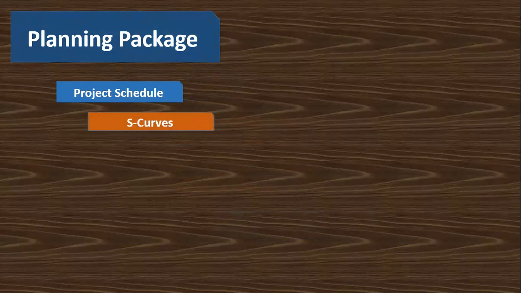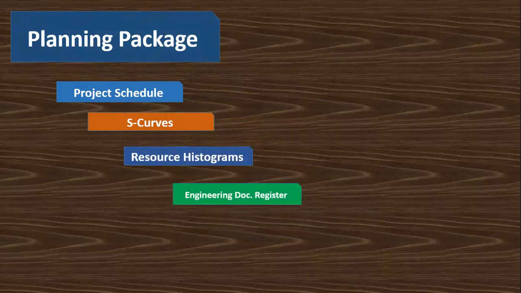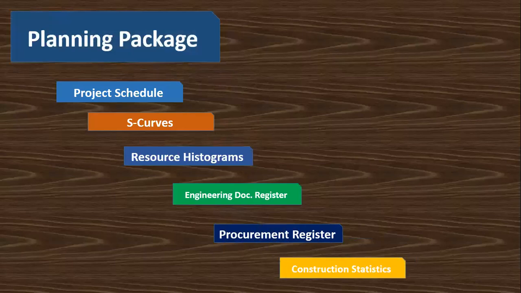You must have this planning package with S curves or cash flows. Then you have resource histograms, engineering document register, procurement register, and construction statistics. All these documents come under the tag of the planning package, and this planning package would be submitted to the client before mobilization, or whatever the contract agreement is between you and the client.